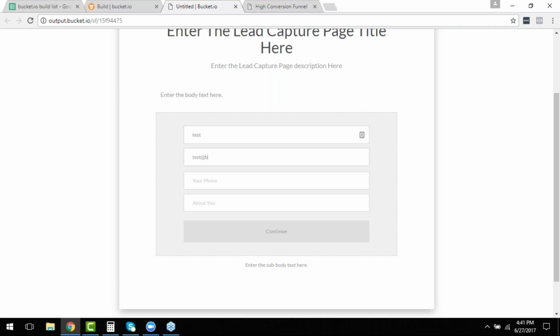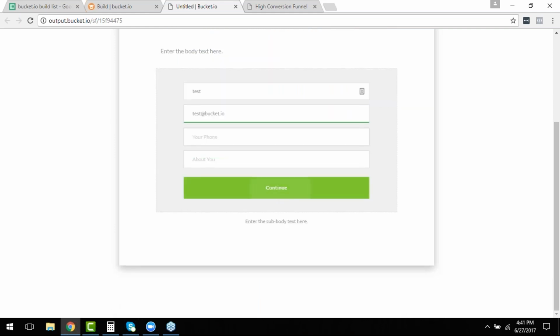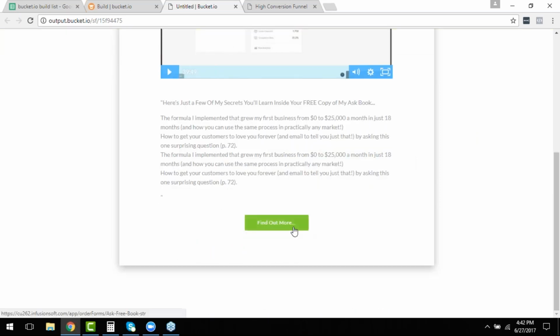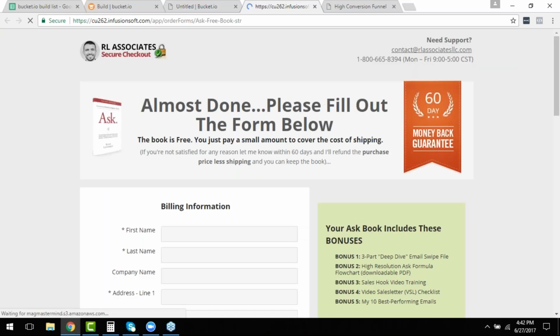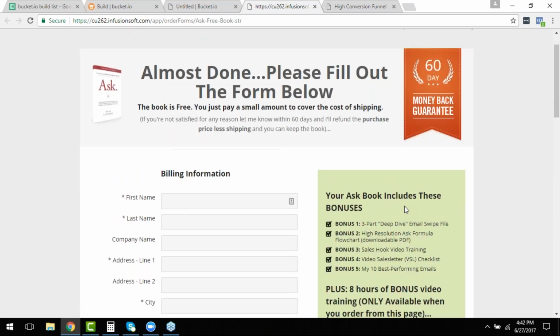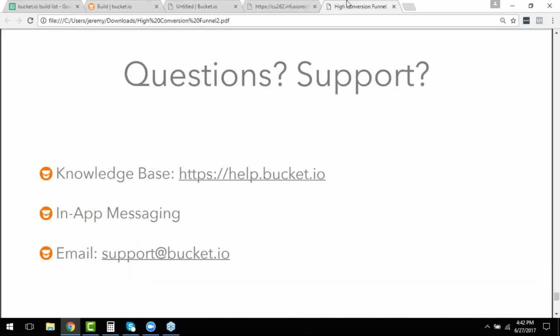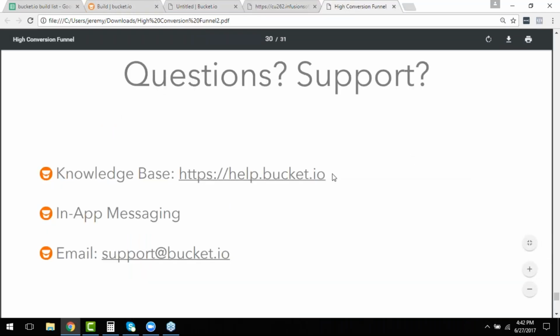Test. And then, as you can see, they're taken to the outcome page for question 1 and question 2. Then they click out, and they're taken to the checkout page. And that is exactly how you create a high converting survey funnel.